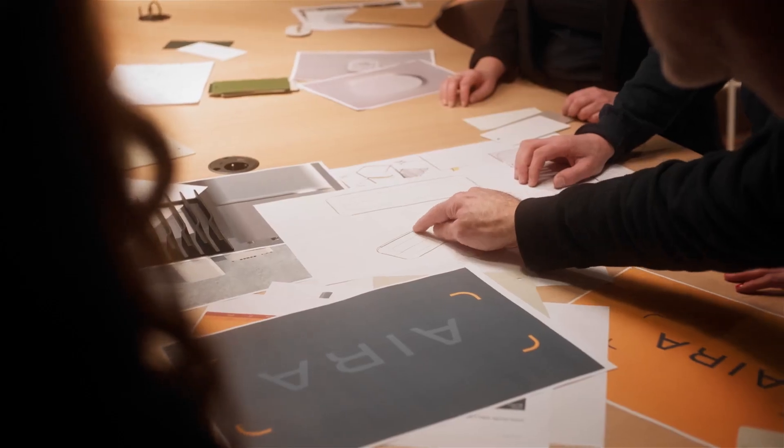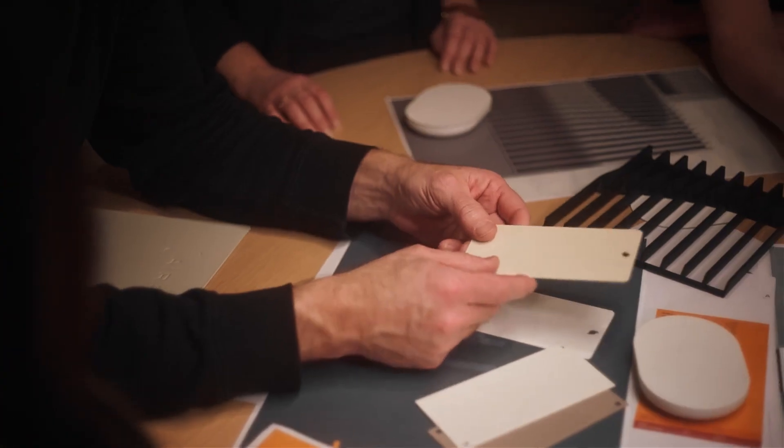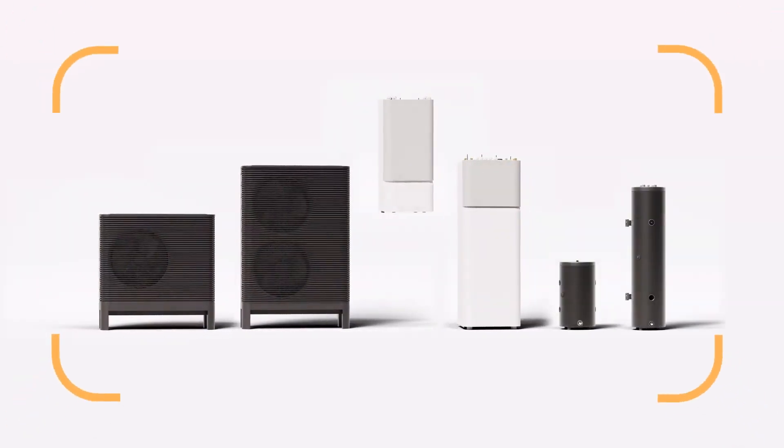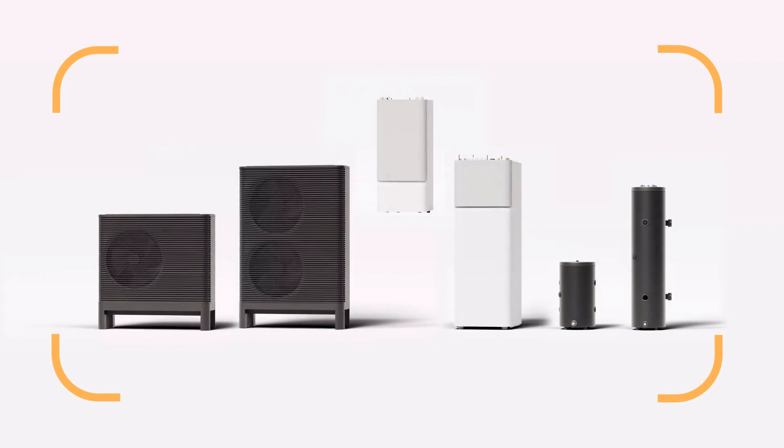In the competition, there are quite a lot of techy boxes and we want to find our own DNA — our design DNA — and also find a design element that we could work with cross-range. So these curved corners: could we potentially use those for other products, like the outer unit and products to come?